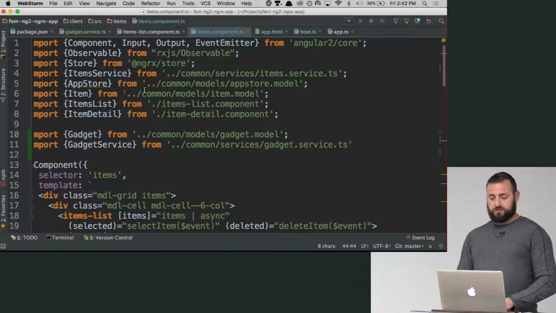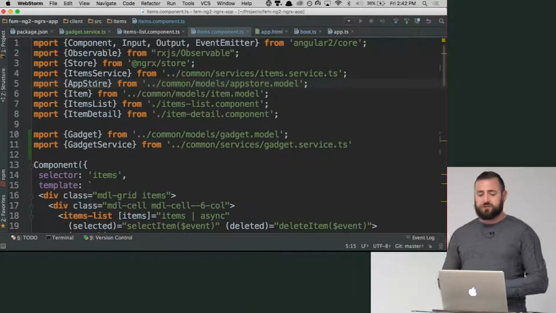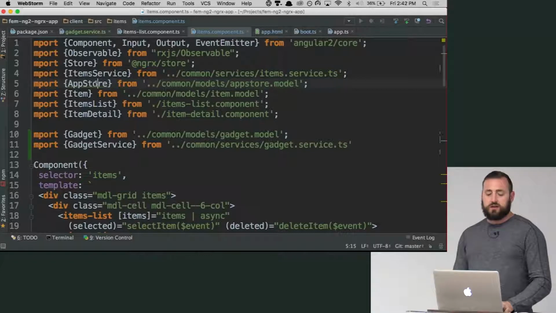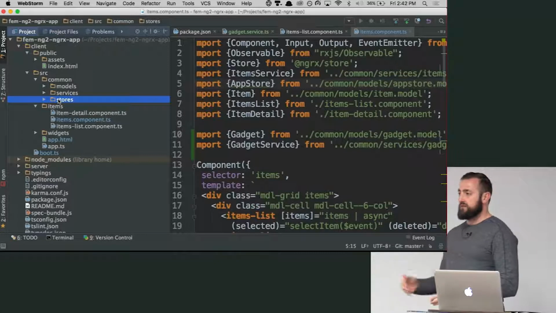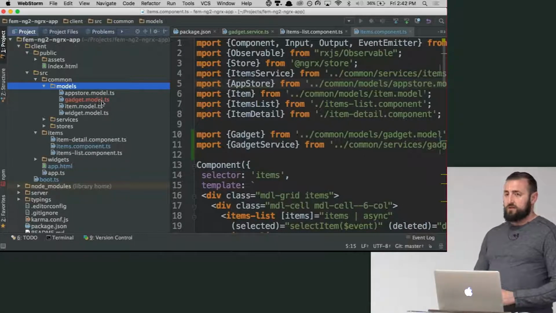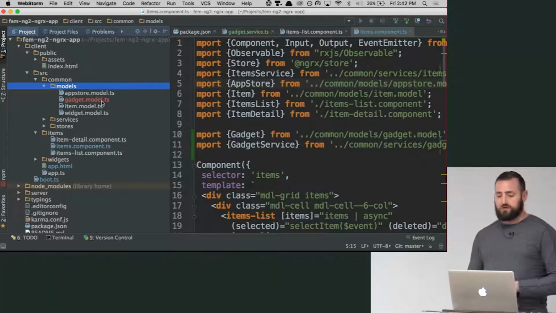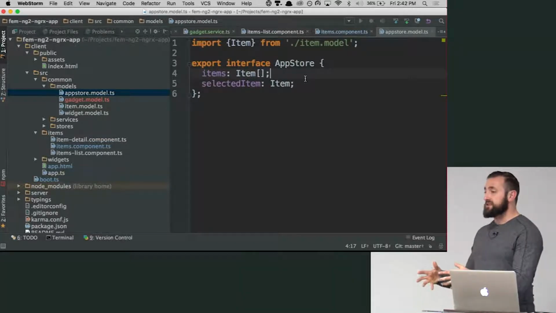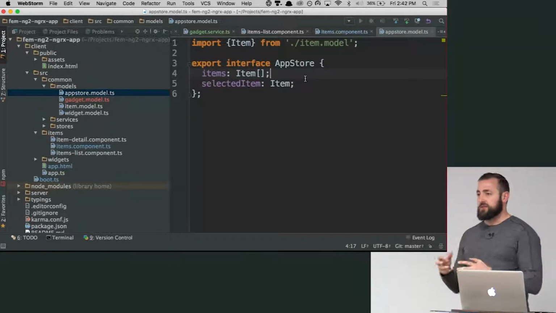Yes. So if we go up here, what I do just by convention, and there's a few different ways that you can organize your file system. Scott was actually telling me a better way to do this would have been to call the stores folder reducers, so I may actually refactor that when I'm not in the middle of a workshop. But I have put all my interfaces into the models. It simply defines the shape of the data models that we're working with. So App Store, in this case, is this. This allows you to indicate to your application as you're passing it around, this is what the entire data model for this application looks like.